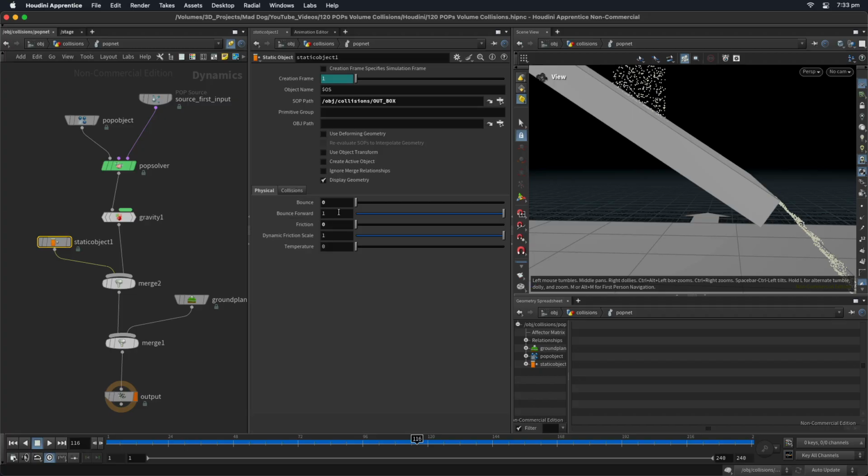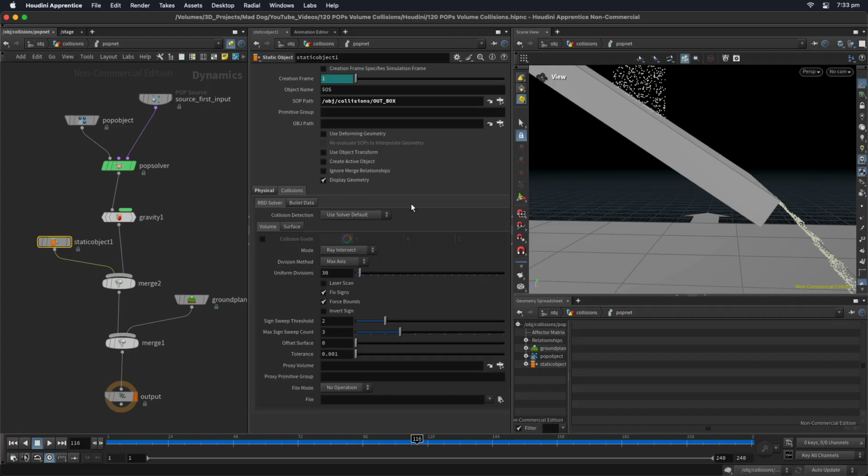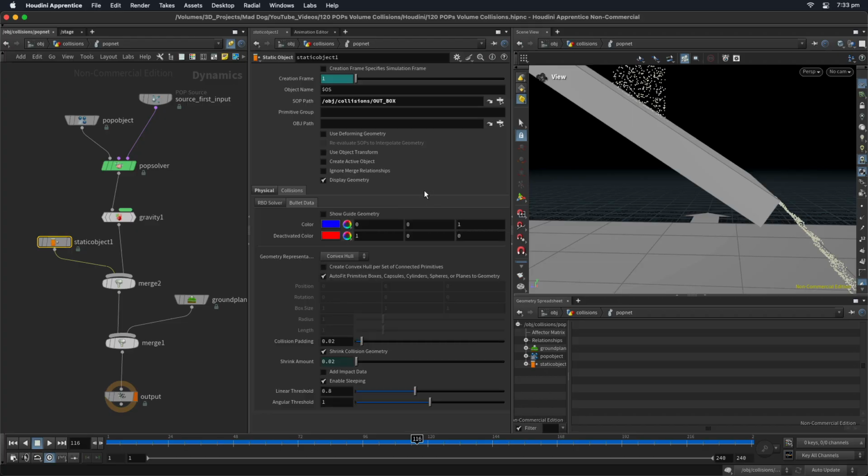And the reason is that the collisions aren't set up correctly. So let's go into collisions, and now I have a couple of options. I've got my RBD solver, my rigid body solver, or I've got my bullet data. And this can be a little bit confusing which one to use, to be honest.